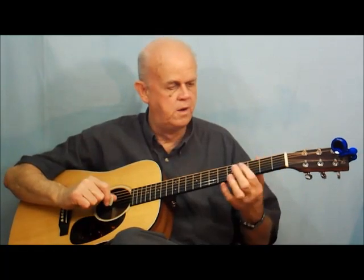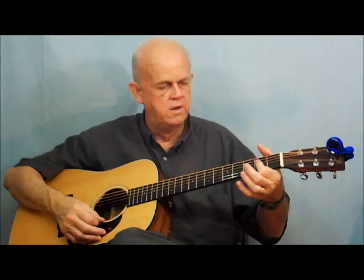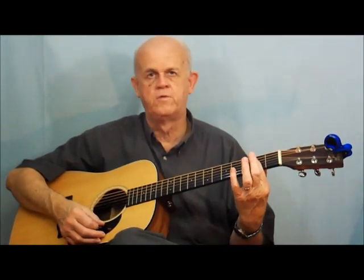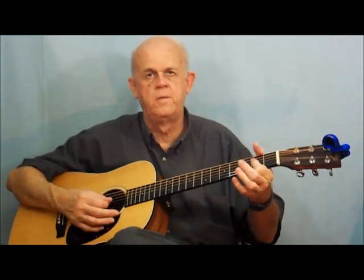Okay. A7, a little tricky chord here. What you need to do is take your finger, roll it on over. This is a good tip for when you're trying to make bar chords down the road. Not now, but down the road. For the A7, let your first finger not be flat across the first four strings. Let it roll over, kind of to the side and at an angle.